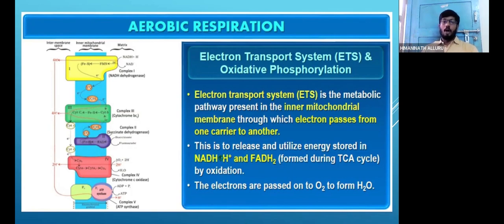And opposite to that, where the hydrogen proton gradient is going to be created. If we give this clarity to the children, I believe more than even 50% of students will be very clear with this ETS, electron transport system. What is your opinion, teachers? Do you think so? Will it happen?